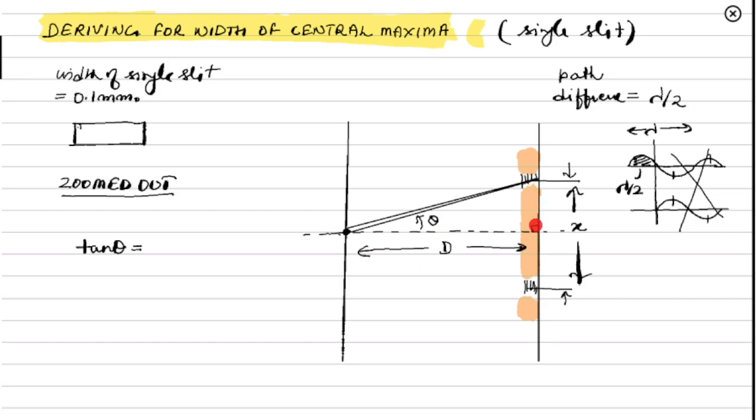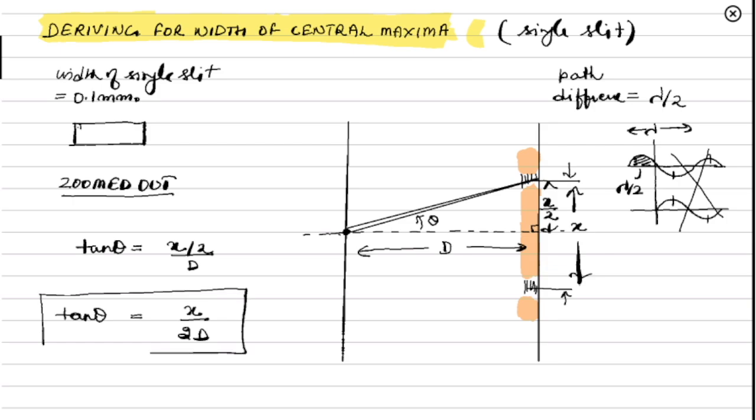And what will be the perpendicular? See, the total is x and it is midway. That's why I'm taking the distance from the middle of the slit. So this will cut it in half. This distance will be x cut in half, x by 2. So we got the perpendicular and we got the base. Can I say it will be x divided by 2, divided by d? Let me simplify also for you: x divided by 2d. And that is our tangent theta.